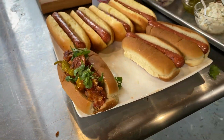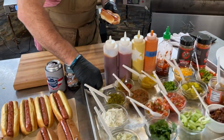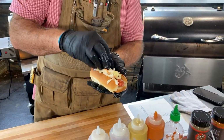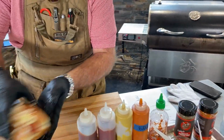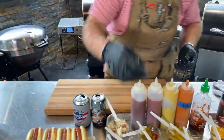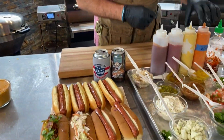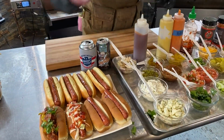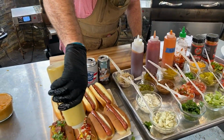All right, now traditional dog. 2-minute warning. We're gonna go slaw. And then if you also had onions, I don't have onions here, but you could also do onions. That'll be a traditional dog. We'll go ketchup and mustard on that bad boy.